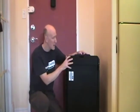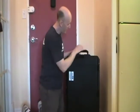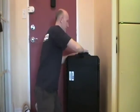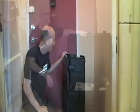It basically shipped to me the way you're seeing here, except with just a clear plastic wrap around it in a cardboard box. There was no additional padding at all. But as you can see, there's not a scratch on this. Again, no pun intended. It's got these heavy-duty handles on the sides, if you do want to carry it or move it around inside your truck. And anyway, let's take a look at what's inside this bad boy.